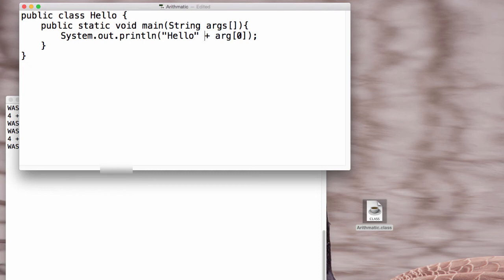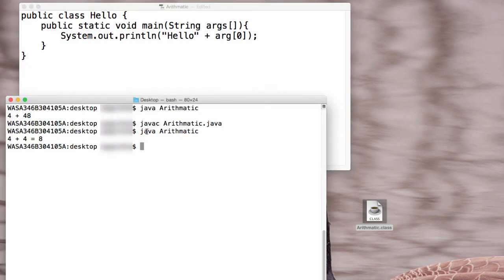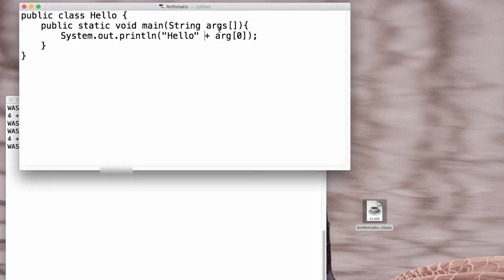So if we do plus args 0, that means that when I run my program, I can put an argument afterwards, and that's what it's actually going to pass through here and spit out. Now I probably need a space there, so that way there's an actual gap there. There we go. That should work, assuming I haven't messed anything up. But you know, if it does, we'll just troubleshoot and figure out what the bug is and then go from there. So let's go ahead and give this a try.